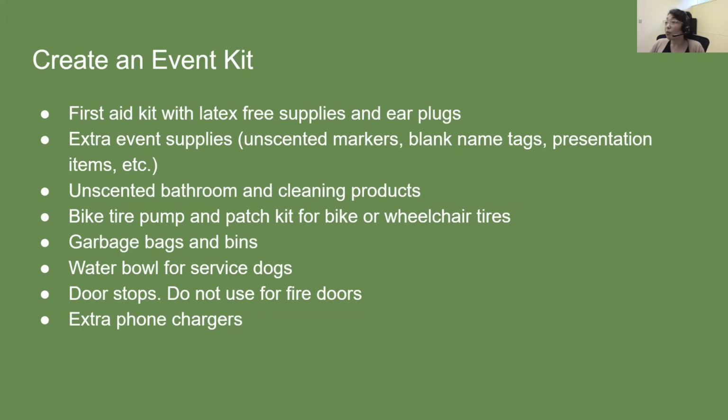Unscented bathroom and cleaning products for folks with chemical sensitivities and scent sensitivities. Bike tire pump and patch kit for bike or wheelchair tires. Garbage bags and bins. I've seen so many garbage bins overflowing during events, and this could create physical barriers and hazards for people as they move around. Water bowl for service dogs, door stops, but do not use these for any fire doors.